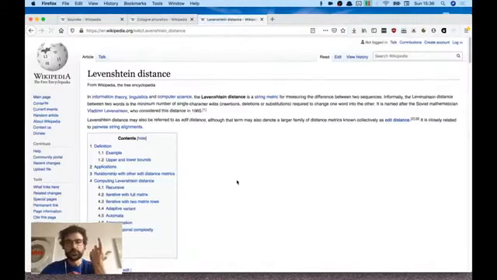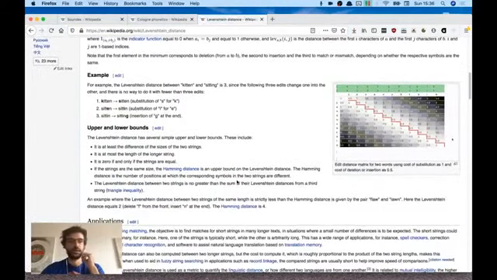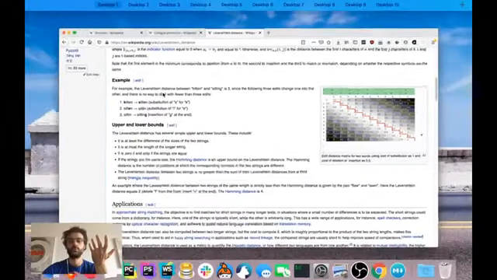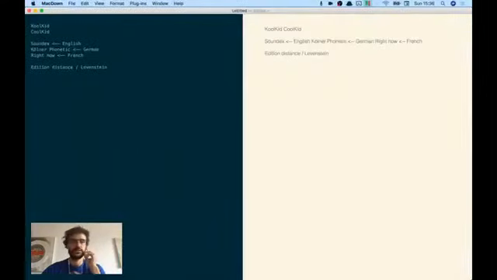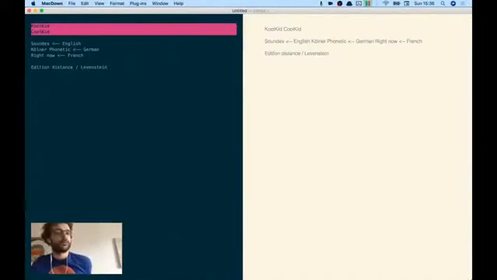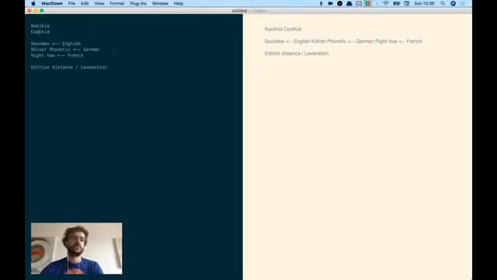And so basically, if you take two words, two strings of characters, and you have this algorithm that detects how many additions, deletions and replacements should be done to transform a word into another. For example, if I do a Levenshtein distance between cool kid and cool kid, it will tell me that this word is not very far from this word, and the distance can be done with one replacement.